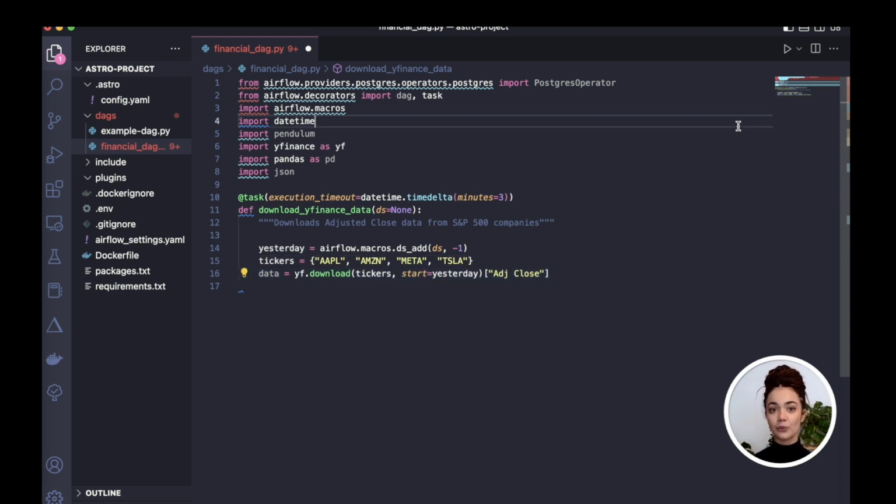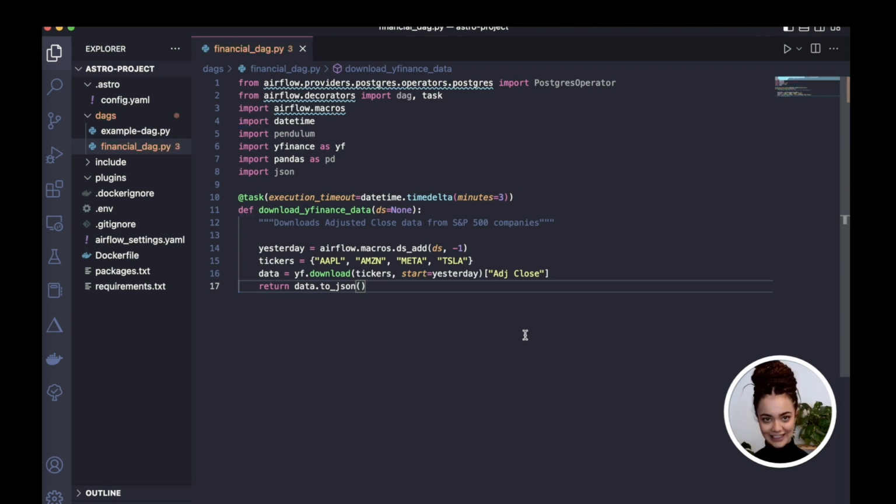And now we're going to call the yfinance download function. The parameters are first the tickers array, and then we want to set the start date as our date, for example, yesterday, and we save the result in data. And what is data here? Data is a data frame full of data about these stocks, for example, high, low, volume, dividends, and so on. But today, as I said, I'm focusing on the adjusted close value, so I'm going to filter with the adjusted close key. And then, finally, I want to return the data in JSON instead of a data frame.